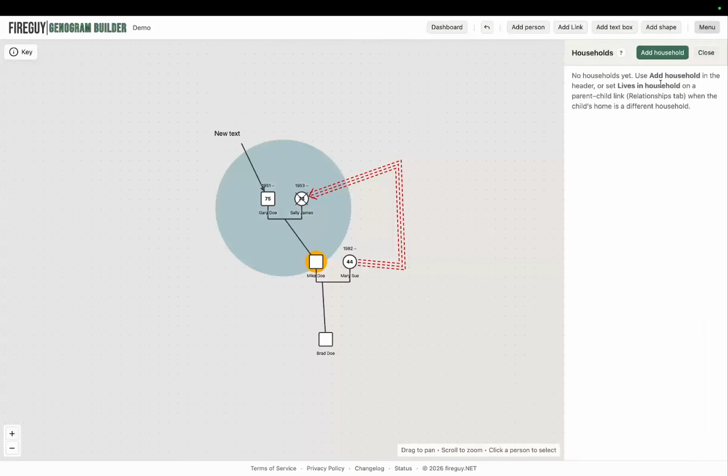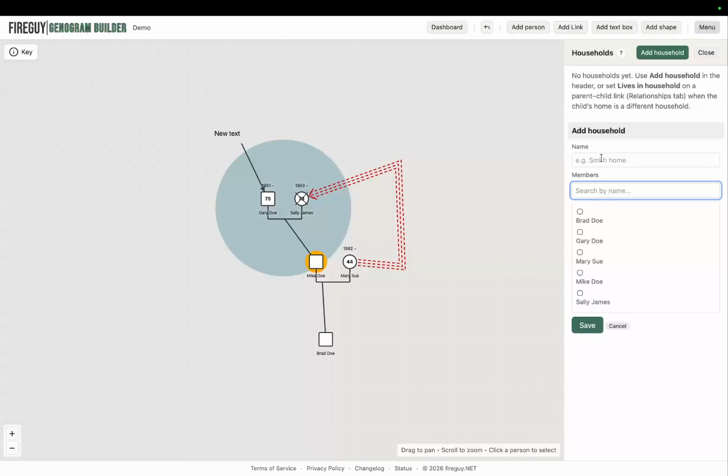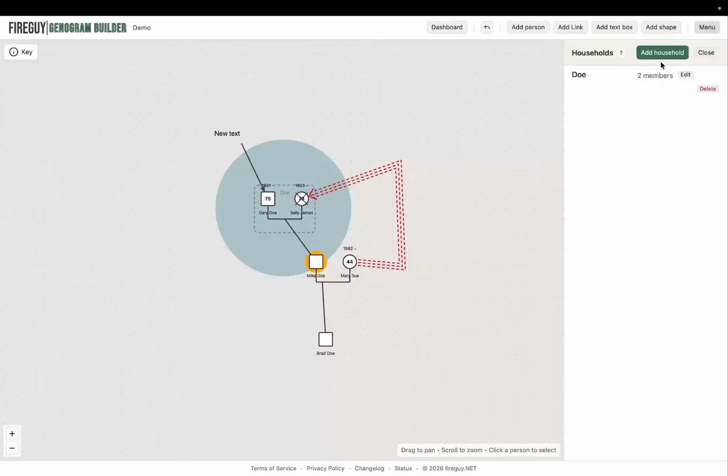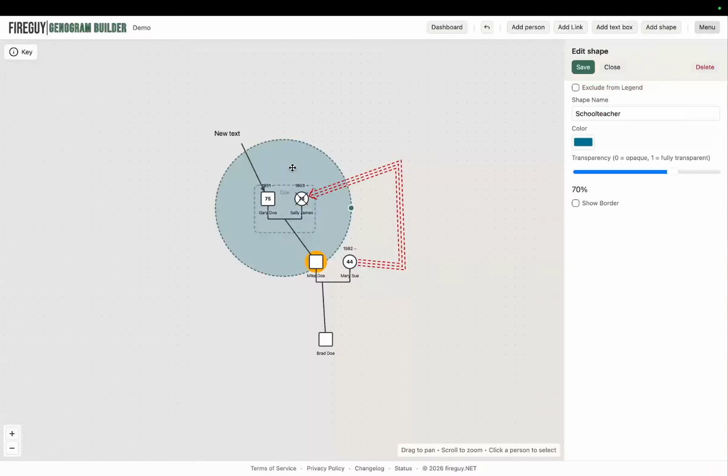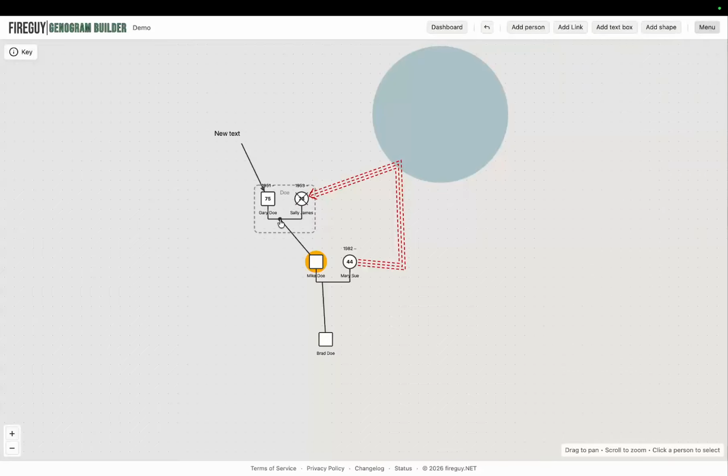Next we have households. This is just a way to group, again, certain families together. So I could create a new household and call this the Doe household. And then we'll just put Gary and Sally in there, click Save. And then if I close that, you'll see right here, it created a box, which is easier to see if I move this out of the way. But this is a family box, and it'll try to keep that name out of the way. So as you move things, you'll see that label bounce around. But it's just a family household grouping, and you can do as many people as you want, and it's just going to automatically create a big box around them.